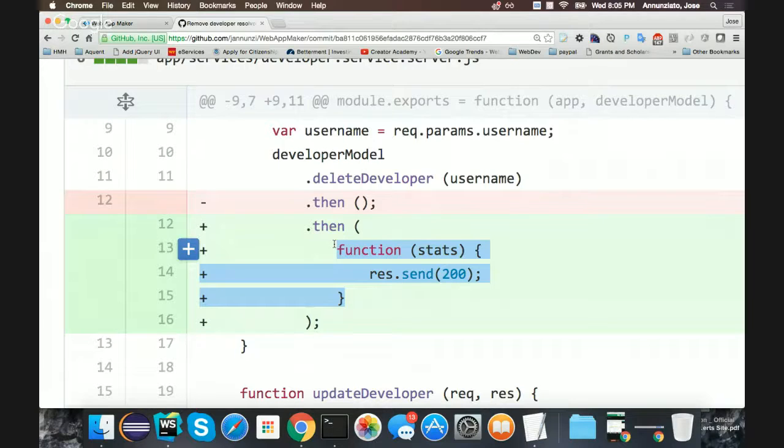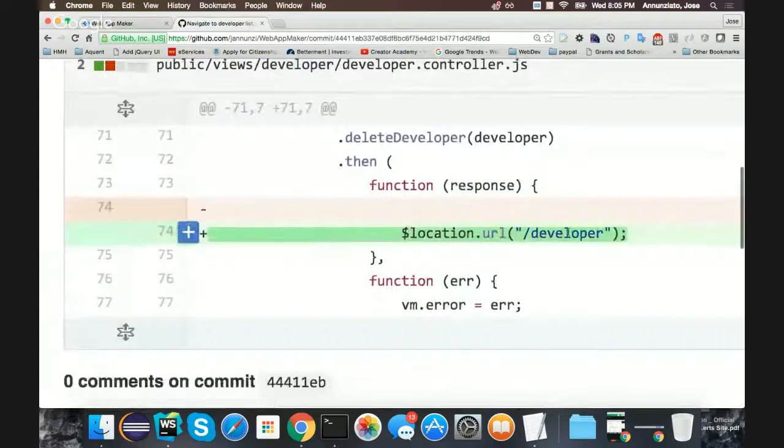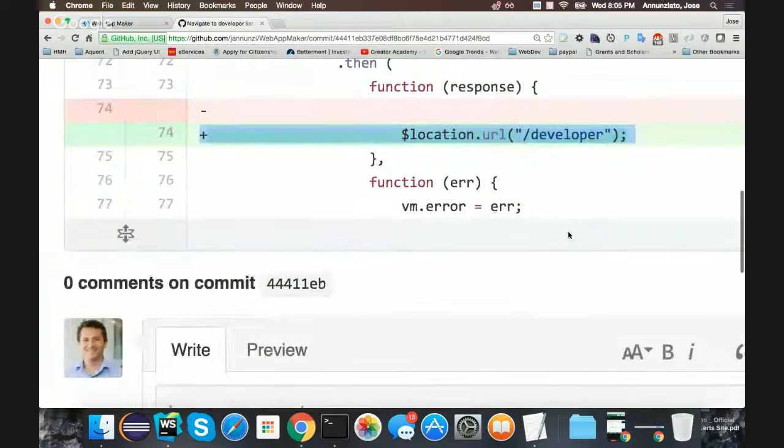But here, there's no need for the web service to return any data if it's successful, because the page was representing an object that no longer exists. There's nothing to display for that object. Instead, I'm going to navigate to the previous page where there was a list of all the developers, but that page will come back for all the developers, and we'll render that list of developers. So I just wanted to make sure that I wasn't returning anything, and this navigates to the list of all the developers if it was successful.